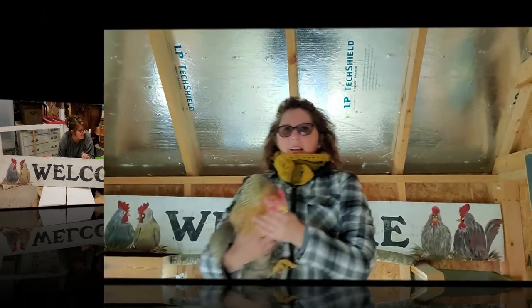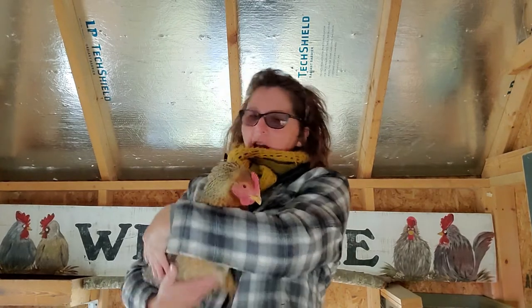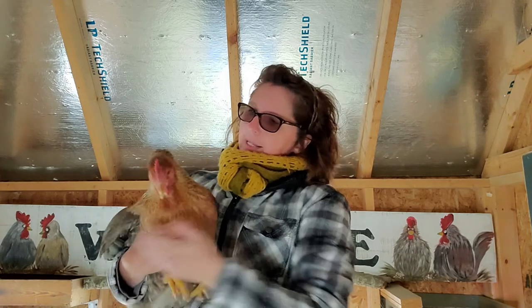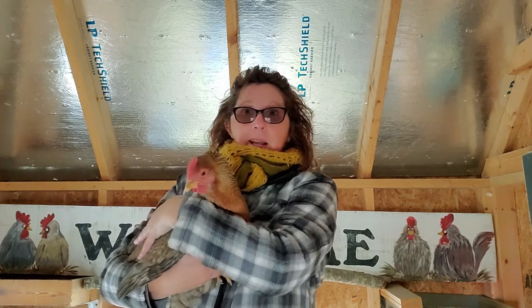I can feel great. So I'm out here in the chicken coop, and I'm going to get ready to go put my sign up. I already got it sitting up right here, and it fits. Yay, I'm so excited. And I've got Dolly right here. She's my Wyandotte girl. And she still has not laid an egg yet, but it's not just about laying eggs. It's just about me and the birds. I just love the breed. So, anyway, I'm going to go ahead and put my sign up.